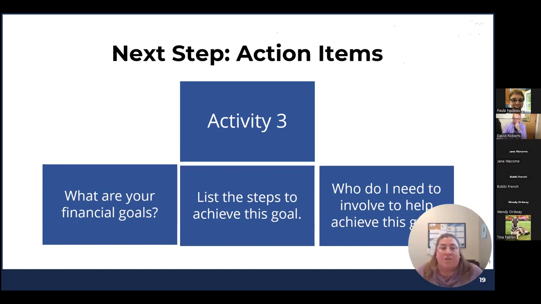You are in charge of your program. You want to be fiscally responsible for your program. You don't want your program to go in the red. So it's important that you are looking at this stuff, even though you're not doing it monthly to report to us what your numbers are. So just bringing this to your attention.